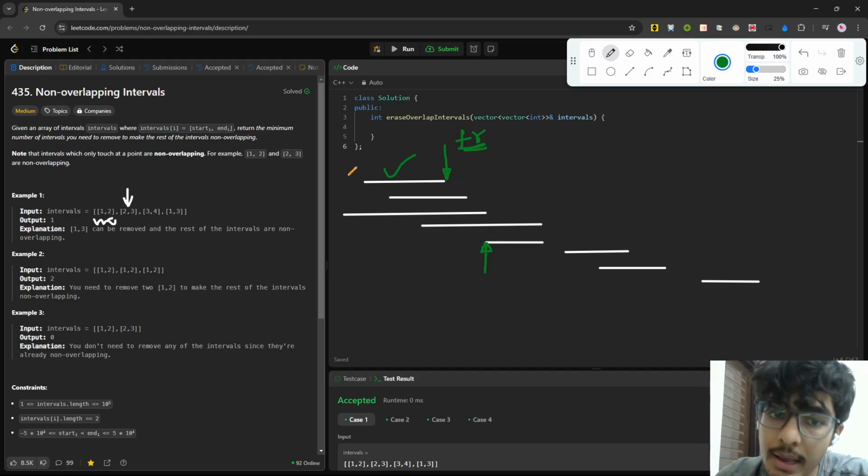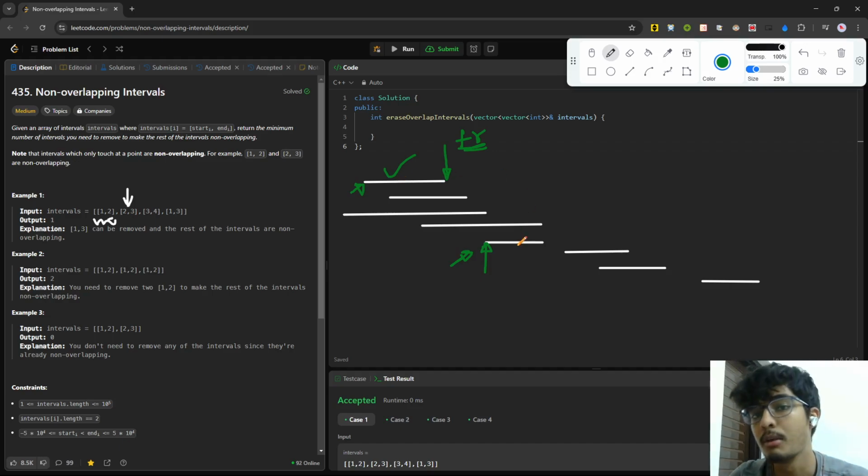In other words, I can choose this, and I can choose this at the same time. Why? Because both of them are not overlapping. And why aren't they overlapping? Because the starting point of the second interval is more than or equal to the rightmost part of the previous interval. So these both can be picked together. Similarly, now as I have reached here, my fr becomes this. Okay, very good.